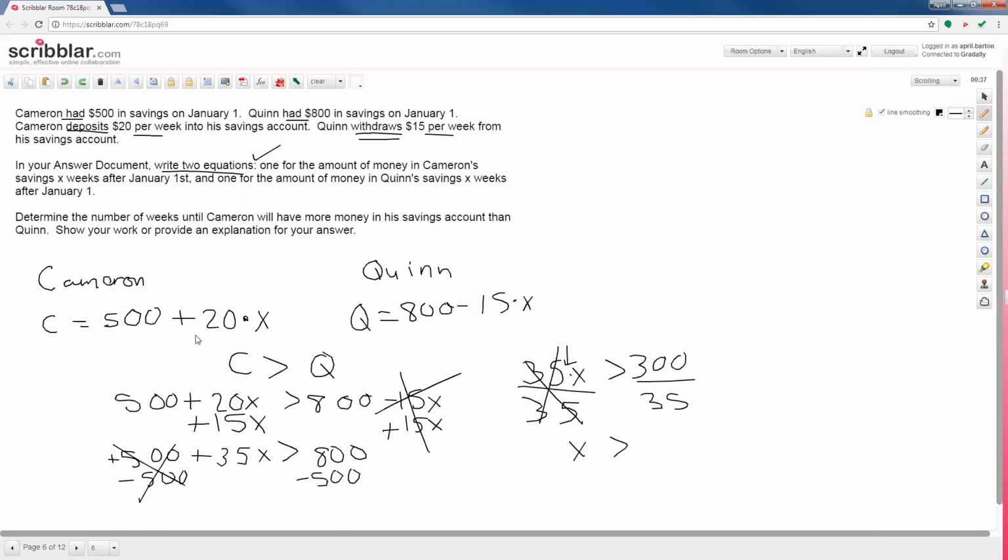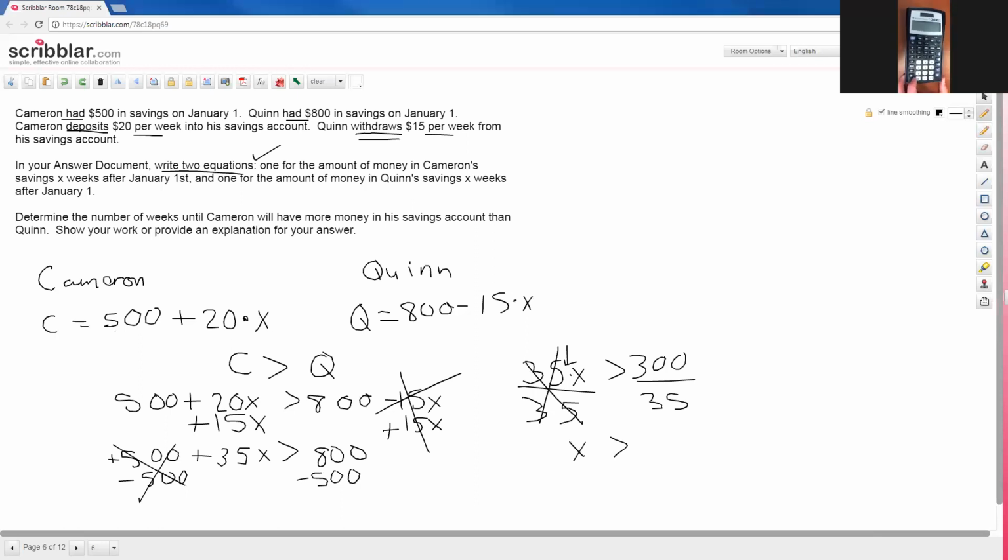So this 300 divided by 35, I don't know without a calculator. I'm going to bring the calculator back up really quick. 300 divided by 35 is 8.5. You'll notice the decimal takes up the whole thing. There's a decimal after the 8 that you probably can't see because it's small. Your calculator just can't continue. Really, there's probably more, but your calculator can only show so many things. So we only take the beginning part. 8.57 should be enough.